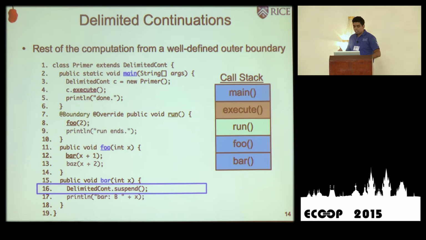If we so chose, we have access to this handle c, and we could choose to call c.execute again. When that invocation happens, control would resume to this point at which we suspended. So control would resume to line 16, and then line 17 would eventually execute, and we would see some other prints. And then normal returns would happen in the call stack. Right? But in our case, we don't care about resuming a delimited continuation all over again, because we want to terminate a task. So at the point we suspend, we're done. We don't need to worry about storing all the locals and having to resume the computation.